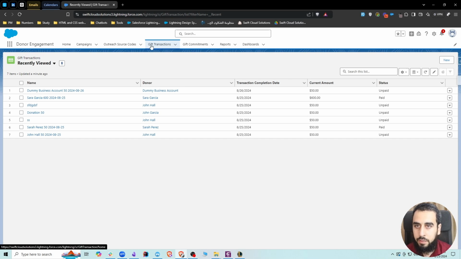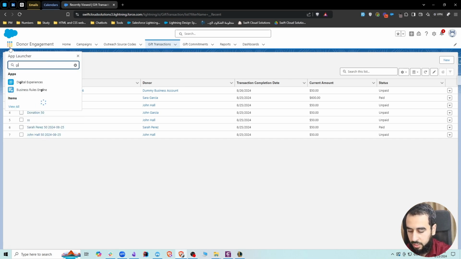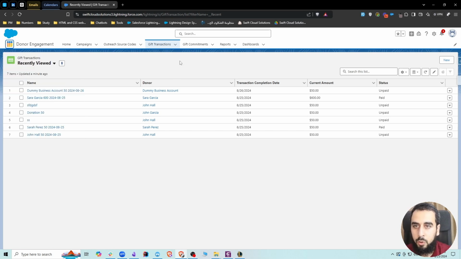Let's navigate to the gift transactions object. You can search for that object here. It doesn't have where you open the object from. And the expected result is when people create a new record or edit an existing record, and instead of saying some strange name or some good name, but they are not following a consistent formatting, we would like everything to follow the same format that we had highlighted in the acceptance criteria.